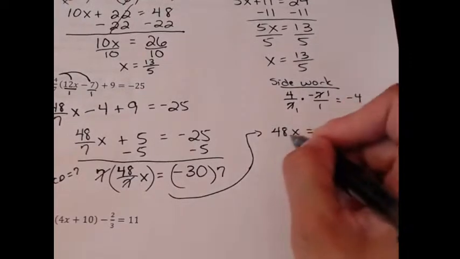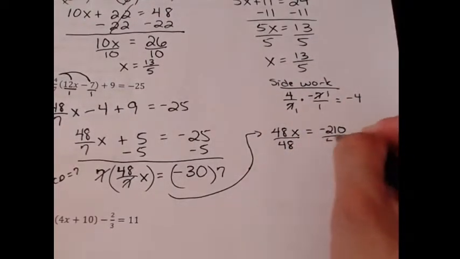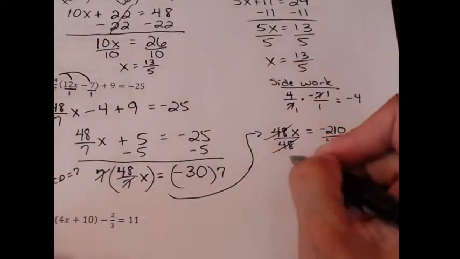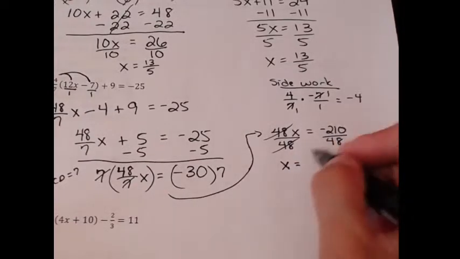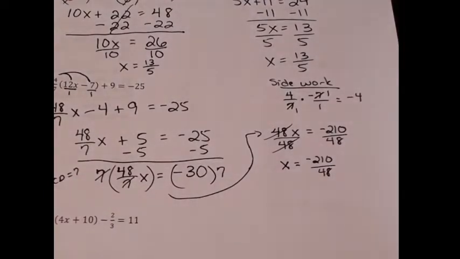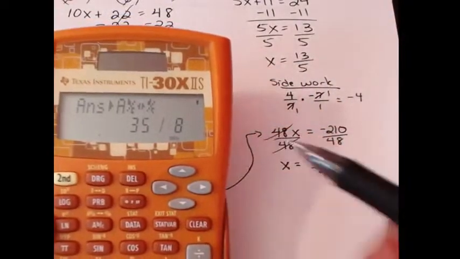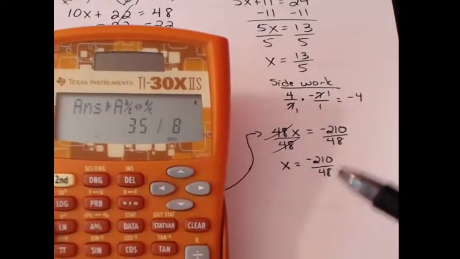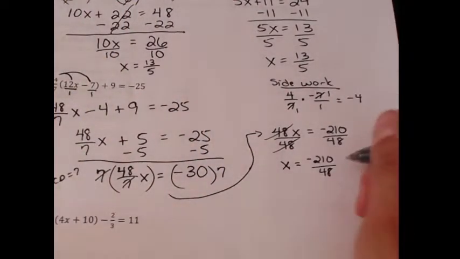So in order to solve for x, we must do the opposite, which is to divide. So we're going to divide by 48. 48 divided by 48 is 1, but 1x is the same as x. And then we have a negative 210 over 48. If we take the negative 210 over 48 and reduce this, notice that we can actually divide both by 6, it turns out. I used my calculator to reduce this, so I'm going to have a negative 35 over 8, and that's because I divided both of these by 6. So we have negative 35 over 8.